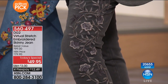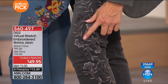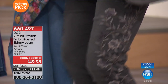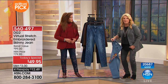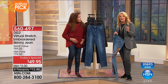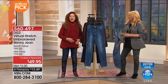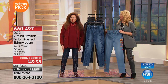That really is, quite frankly, a fabrication and manufacturing miracle, to be able to have that kind of intense embroidery over a seam and not completely fall apart when you're wearing it. When you sit down, when you're playing with the grandkids, when you're picking up the groceries, when you're stooping down to do something, these will never pop. You'll never have that issue, even though it's some of the most intense and complicated embroidery that Diane's ever done. Embroidered and sequined all the way down the front and total, complete mobility. Yep, so that's a great part of Virtual Stretch.